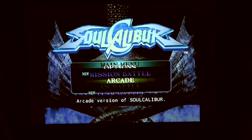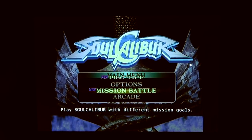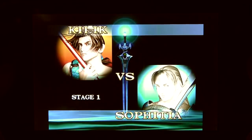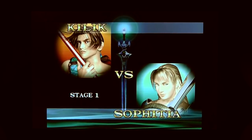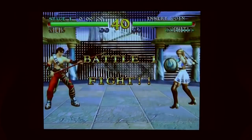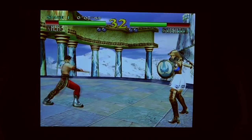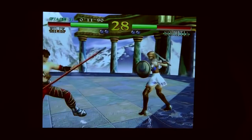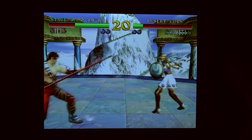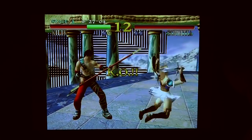Here's a super interesting one, as we bring you Dreamcast emulation. Blimey crikey. On the downside, it doesn't do it very well, to be perfectly honest with you. Soul Calibur, my go-to game, has a bit of a corruption problem on the menu. The models in the game are fine, but the backgrounds are all a bit iffy. It's a pity, because if it wasn't for that, it would run pretty well. To cut a long story short, the only game I know of which runs absolutely perfectly was Crazy Taxi. Nothing else I've tried has worked to the extent that you would actually want to play it. Shenmue was really bad — running at like ten frames a second or something. So yeah, Dreamcast emulation is currently a bit of an interesting toy, but nothing you would actually want to spend any time playing games with.